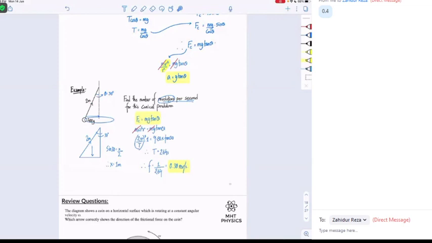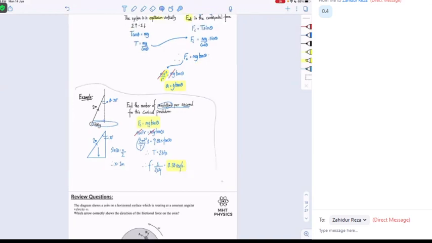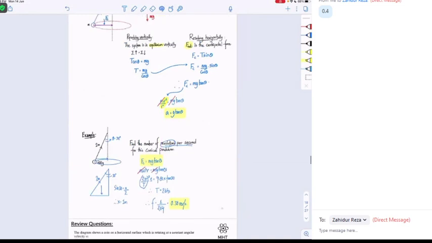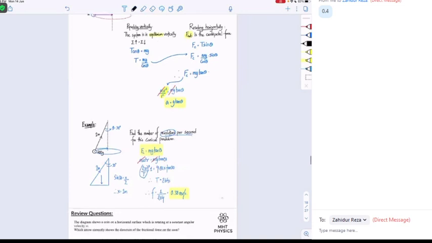So there you go. The conical pendulum concept. I think you guys understood, at least those who have answered. A couple of you got it wrong. I hope you have realized your mistake. But this is it. This is the conical pendulum. Next class, we'll look into the subjective questions: how and why, the explanation part. But yeah, that is it.